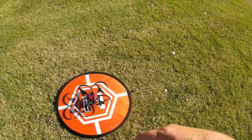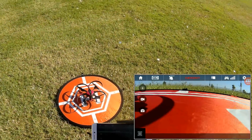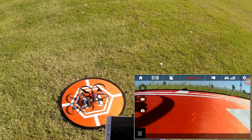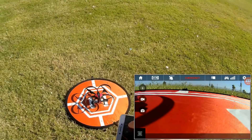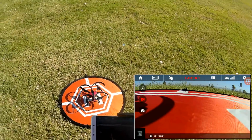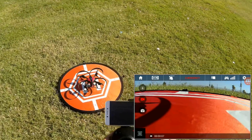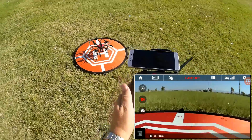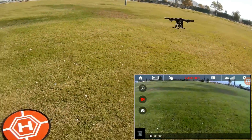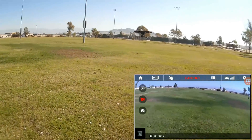Now I'm going to start up the app and go right into the flight. This is the UDIRC Flying Sea app, available on Google Play and iTunes — Flying Sea is all one word. We're going to hit video recording right now, and we should be ready to go. Let's take it up and about and see how it performs. Starting its motors, and let's do automatic takeoff. Very smooth — a very smooth takeoff.